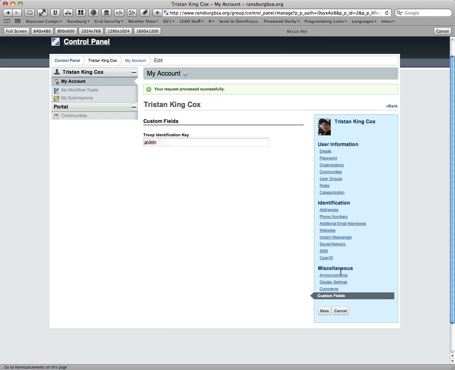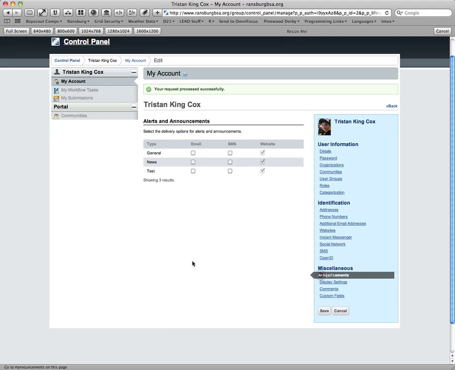And notice how I got there. I clicked on custom field, and then it showed me all the custom fields, and then you would type in your troop identification key here. This identification key doesn't go to anything, so those of you who think you've got a key to someone else's troop, if you watched the other screencast, you would have seen this was just gobbledygook that I typed in to explain how to do this.